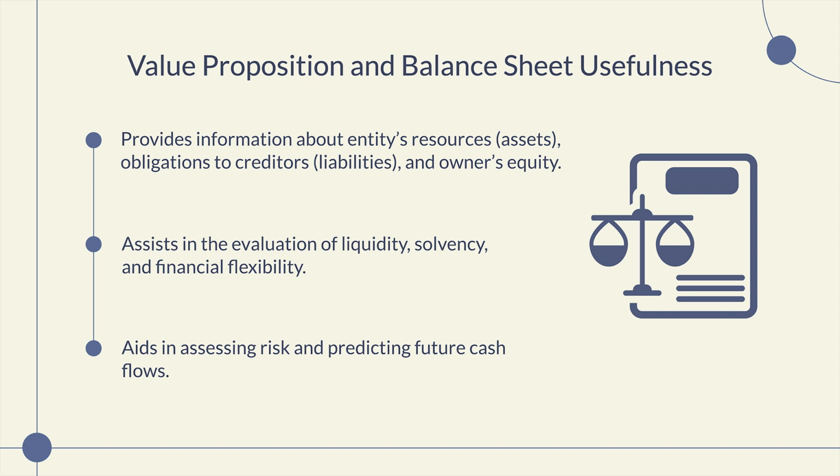The balance sheet goes on to assist in the evaluation of liquidity, defined as the ability of a company to convert its assets into cash to pay its current liabilities. Solvency refers to an assessment of whether the company can pay its debt. And finally, solvency also provides information about financial flexibility.